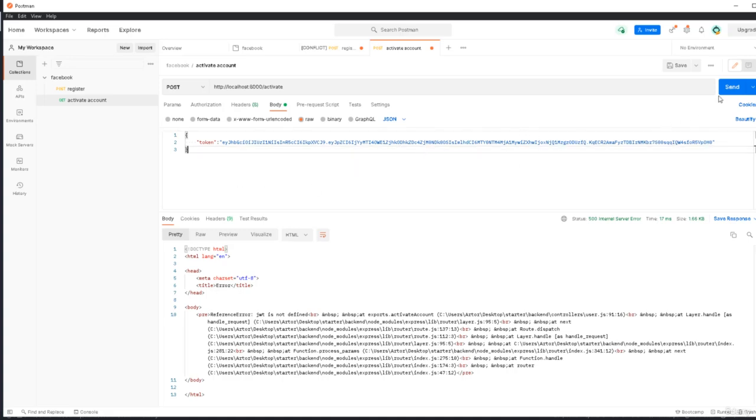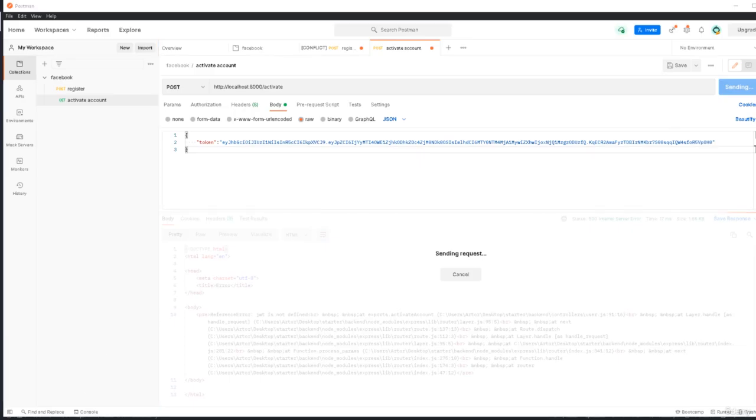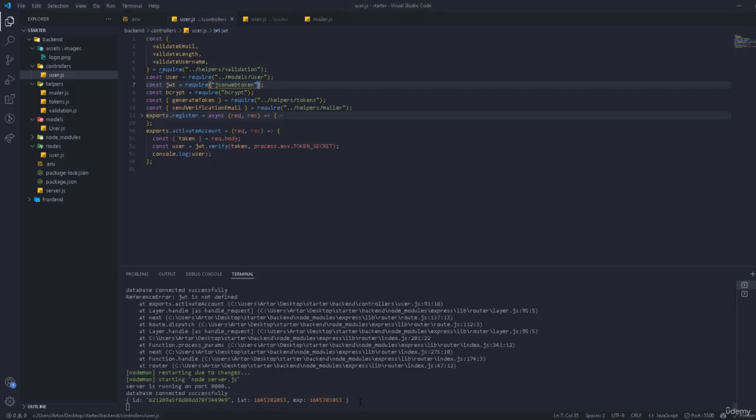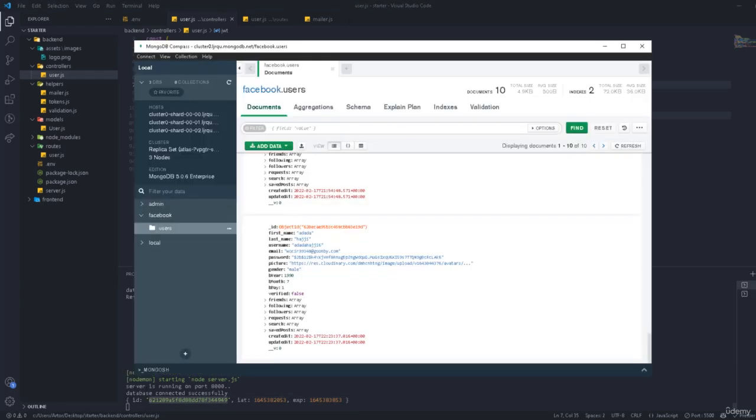So after that it's not going to be valid. So now we send, everything is all right. Let's go back right here, and now it's been decoded, and this is what we get. So this is the ID, which is, as you see, 949 at the end, which is going to be the one right here. Okay, so let's refresh and see the last user, and as you see at the end, 949.